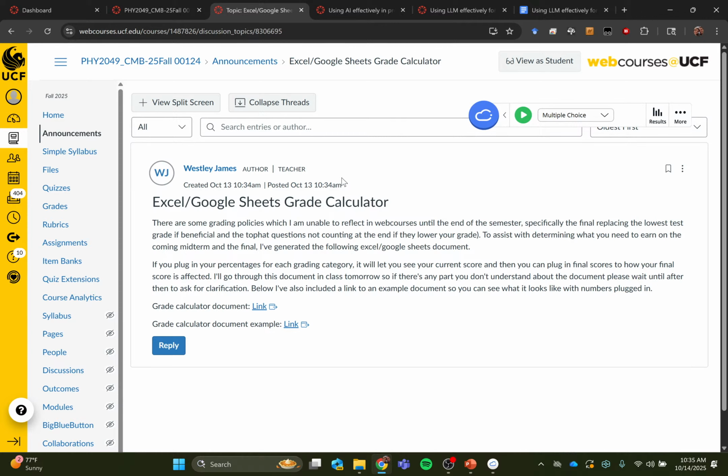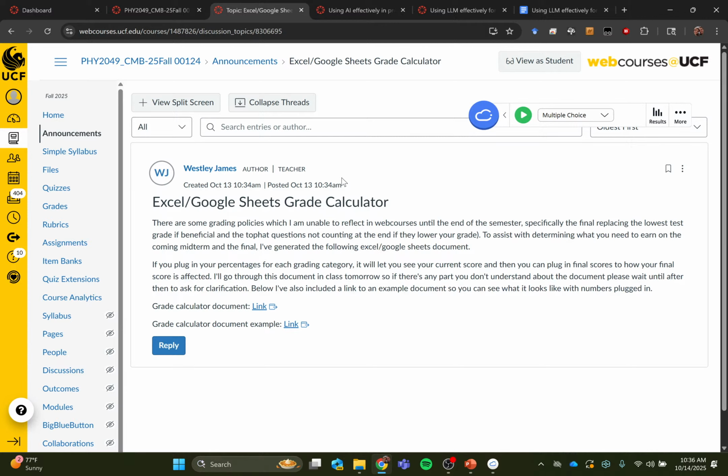This is beneficial for people that didn't sign up for iClickers at the beginning of the semester, or just didn't attend class the entire time, but still did well on the tests. So the way that works is if the iClickers aren't included in the final grade, everything else fills the hole that's left behind. So anyway, that's one thing.